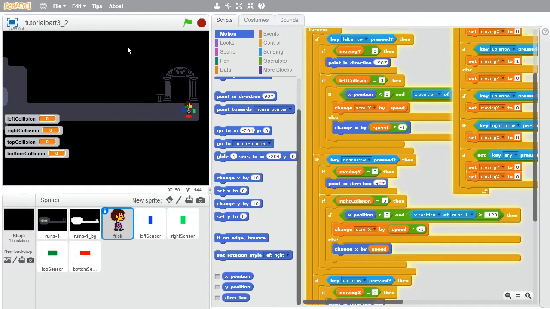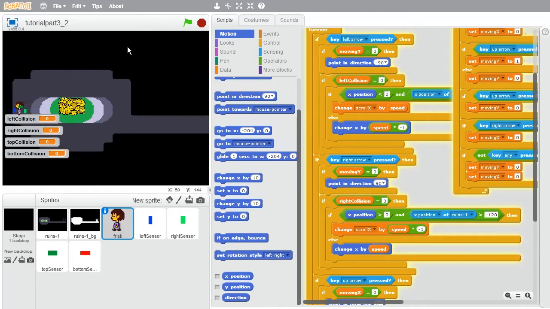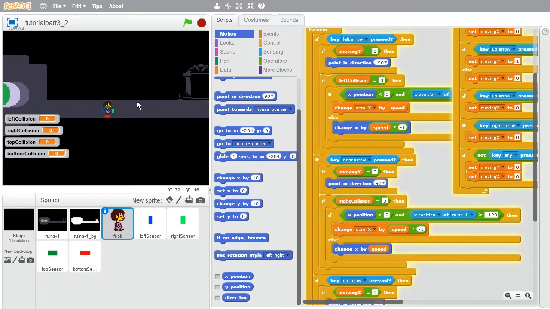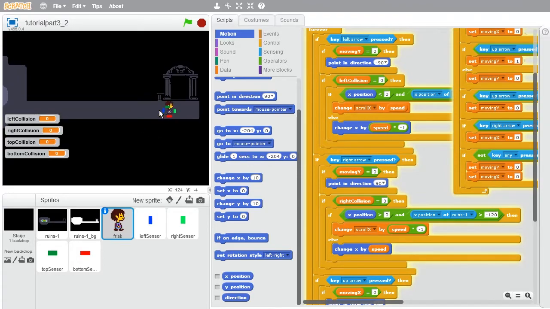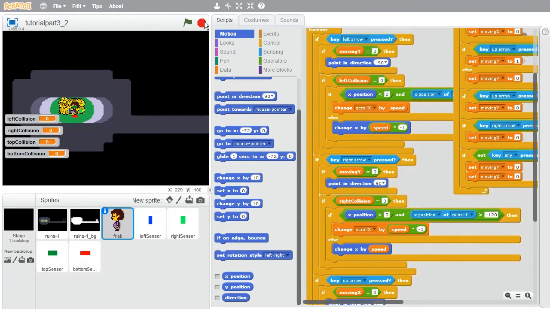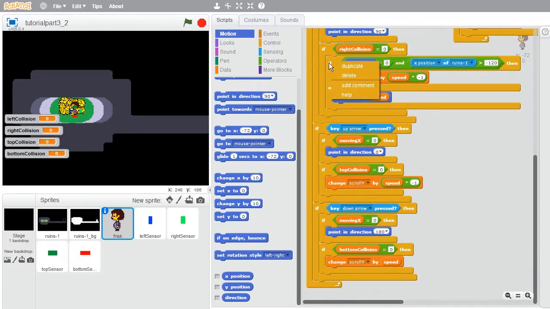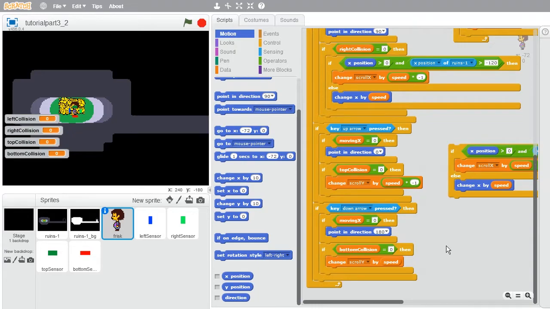Okay, that's good. So now what we've basically done is the background will only move when we're in the middle of the screen, and Frisk himself will actually move here instead. So we just move around normally. We will do the up and down as well in a minute. In fact, we can do that right now. Yeah, but that's working well. I will explain this in a minute, but if you're not really fussed about the explanation, then you can just skip once I've finished doing this.